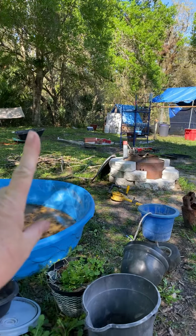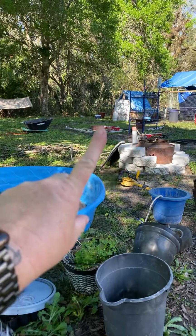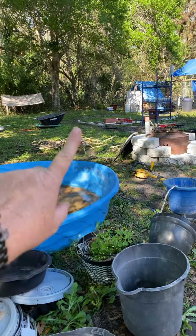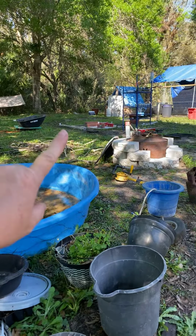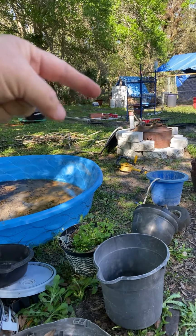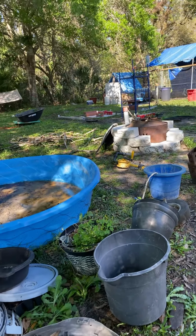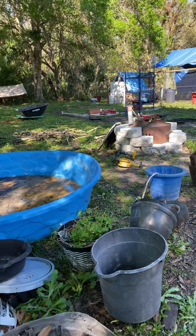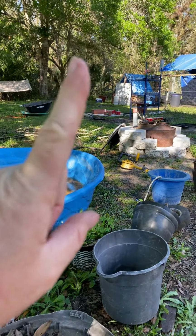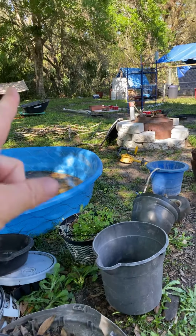Okay, so if you remember in my other video, my chickens used to be in this area right here. They've cleaned this area out really well. I know you can't see it in the video, but I'll do an update video because they left me a volunteer garden in here. I put down white cardboard to try and kill the grass, but it didn't work. And I have tomatoes, corn, beans, cucumbers and stuff growing over there.